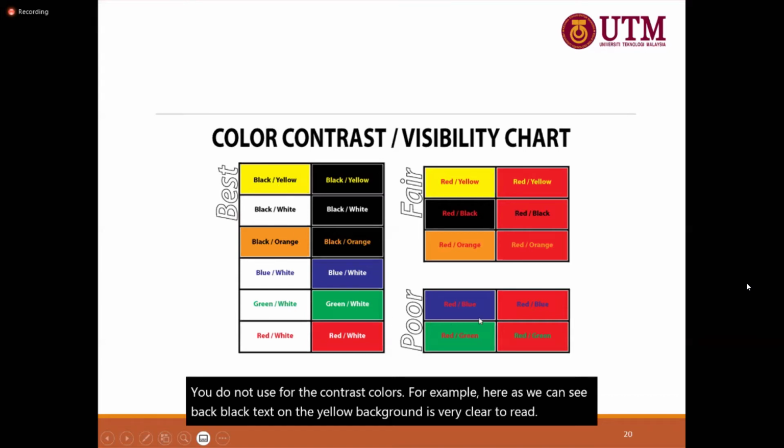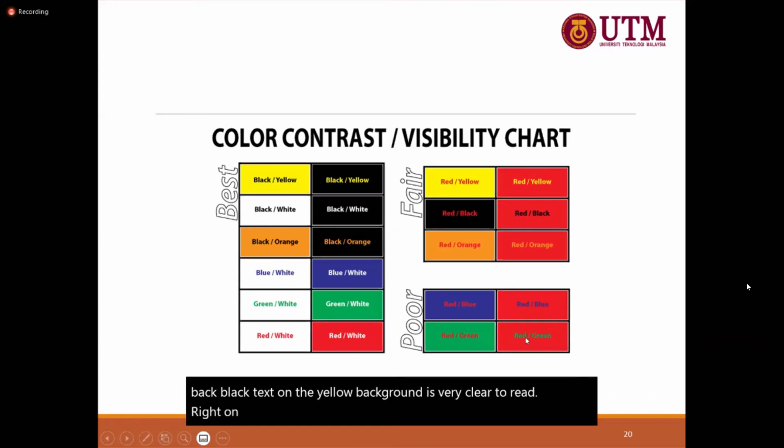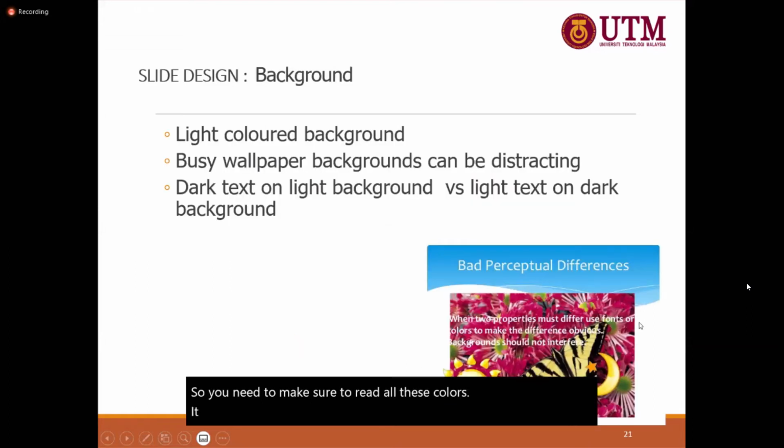On the other hand, if you put green text on red background, it's very poor to read if you have a big class. So you need to make sure to read all these colors. There might be a question about this slide design technique.